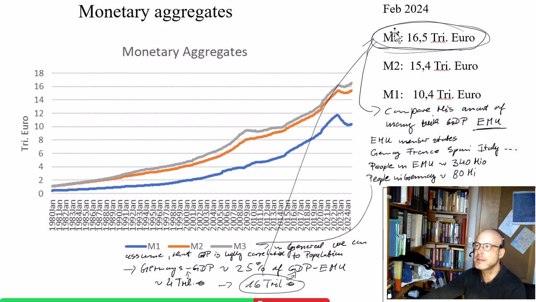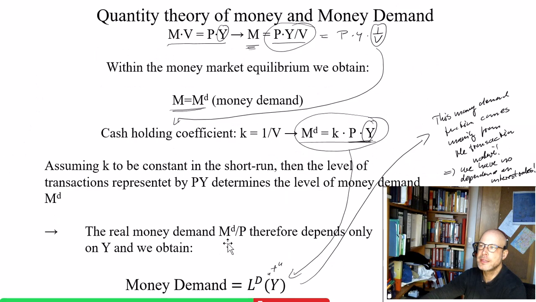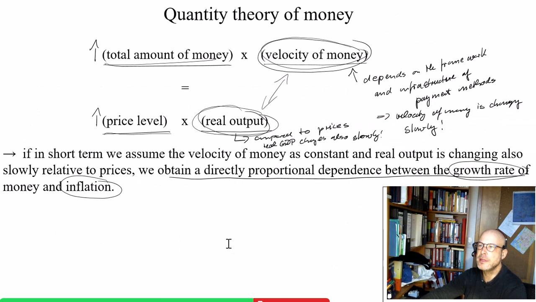And then we estimated that roughly the money amount which we have is more or less equal to the GDP of our monetary union in Europe. And well, this is not very surprising. We can derive this from the quantity theory of money, which states that for what do we need money? We need money to pay for our goods, to exchange our goods. So we need that much money in order to pay the total amount of goods which we are producing within 1 year.